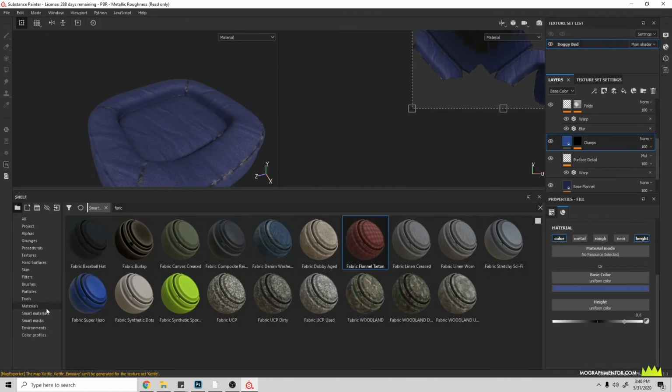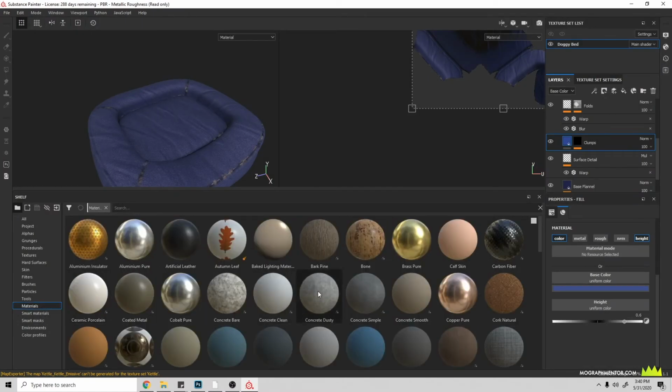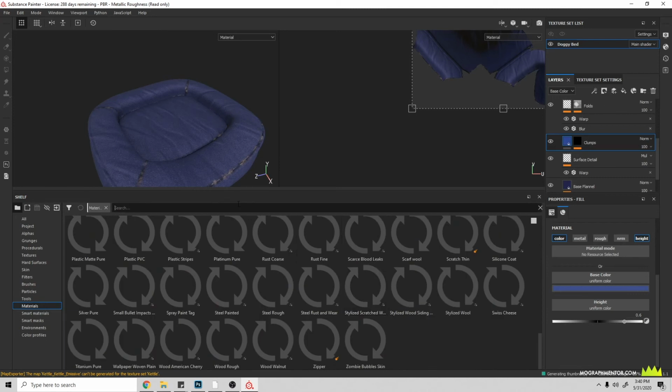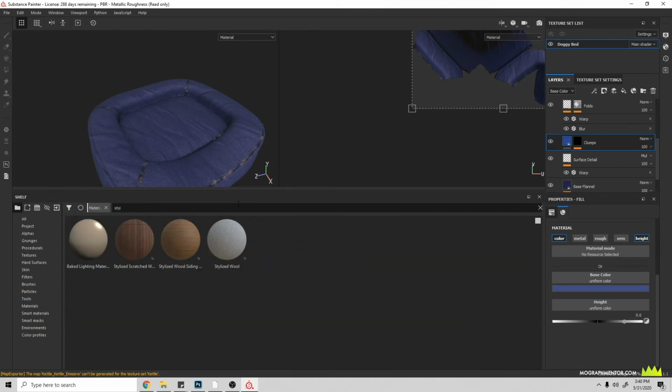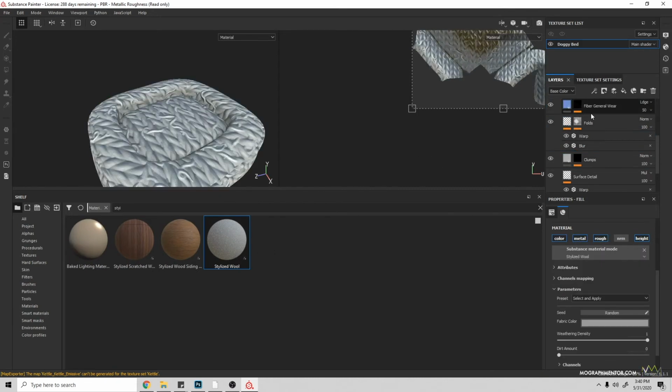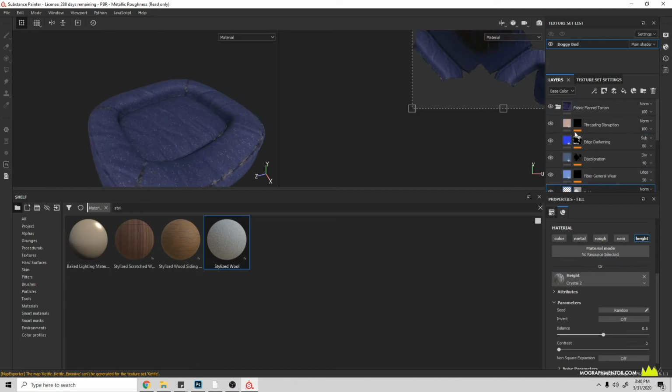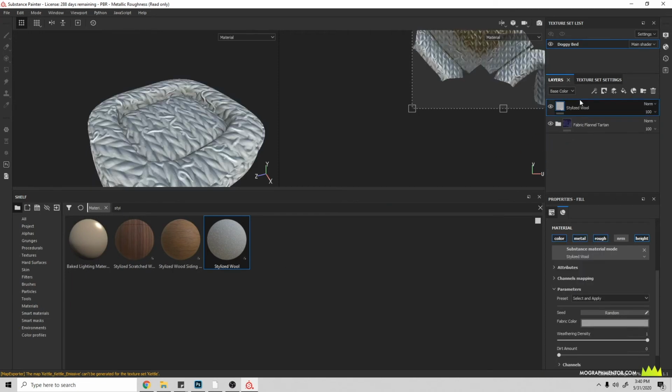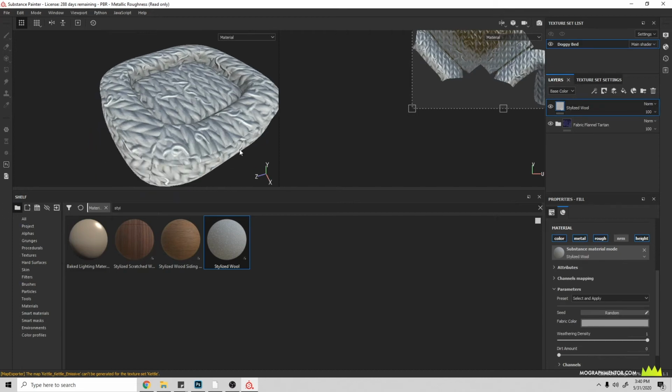Now let's take a look at that material we brought in. We have that smart material, and we can just type in stylized and it should pop up. We can see we have the stylized wool here, and we can drag this on top. That dragged into my folder by default, so I'm just going to come back over here, close that folder, and drag it above. And we can see that's applying there.